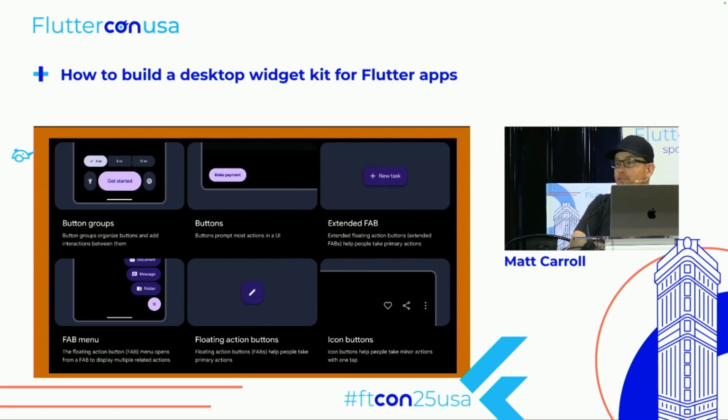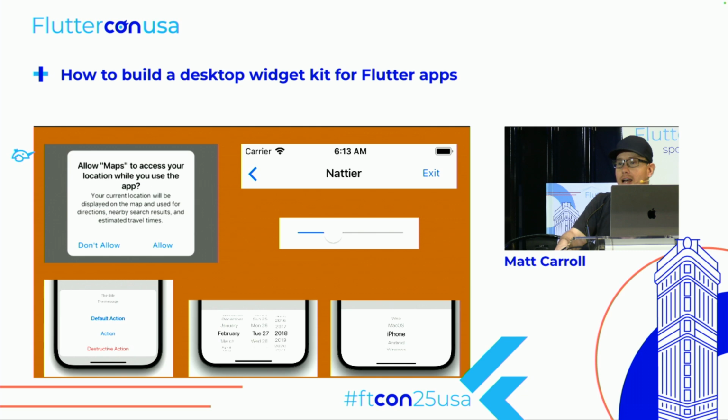Our other option out of the framework, of course, is Cupertino. And I would say the color palette here actually is more acceptable for a serious desktop application. But the problem is that everything is still too large. For example, this slider is way too big for a desktop app, doesn't make sense. And then there's a whole bunch of widgets that literally are meant for a mobile handheld UX. These bottom sheets here, great for scrolling with your thumb, make absolutely no sense in a desktop app. So that's where the framework leaves us.